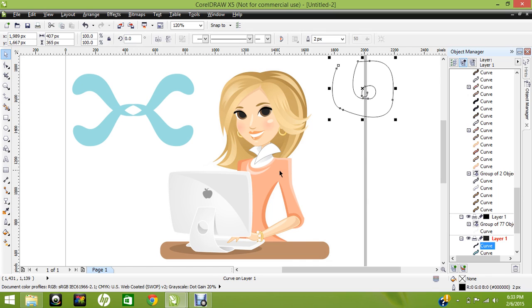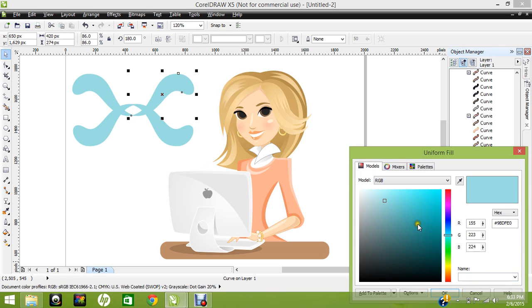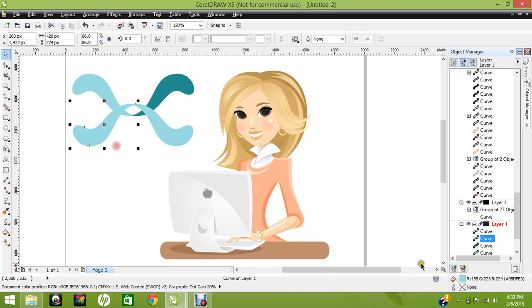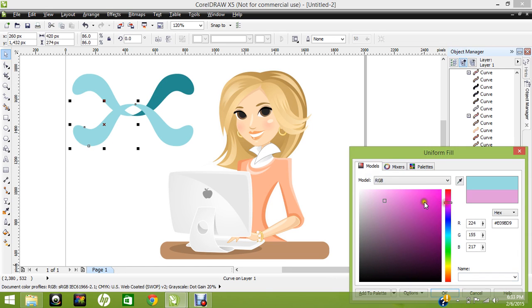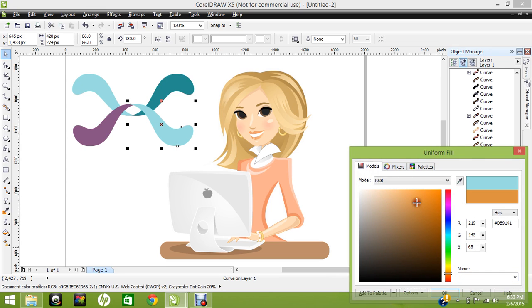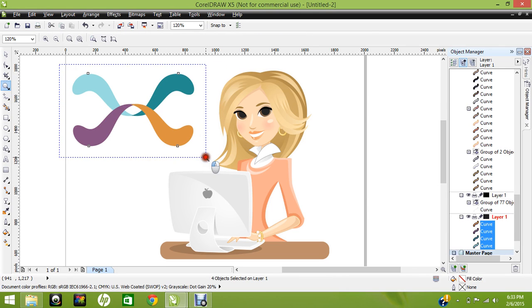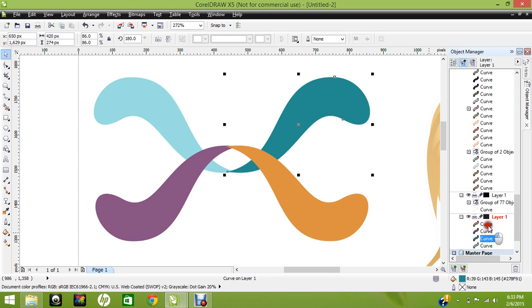I do want to show you how to rearrange the layers within your organizer. And let's do that by changing the colors here so you can see clearly. All right, we're going to go right over to these. Let's zoom in with our little zoom. Now, say I want the light blue to be the one that's on the top. Currently, the orange is the one that's on the top. It's the one that's showing on the top over here in my layer order, and it's the one that I can see visually is overlapped on the top.